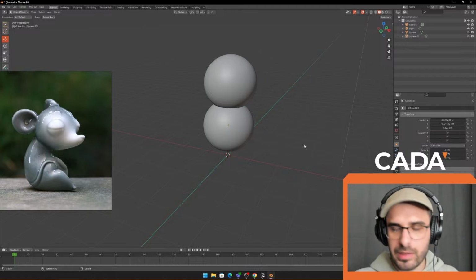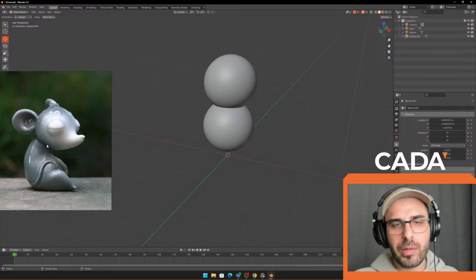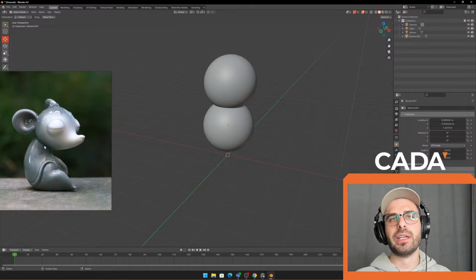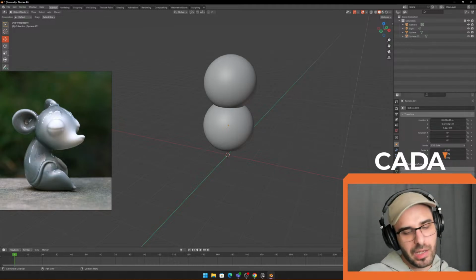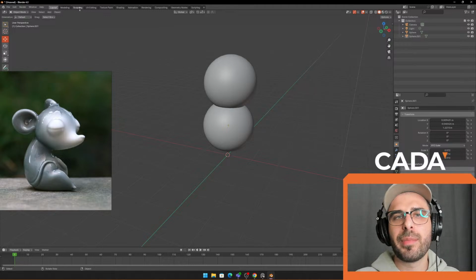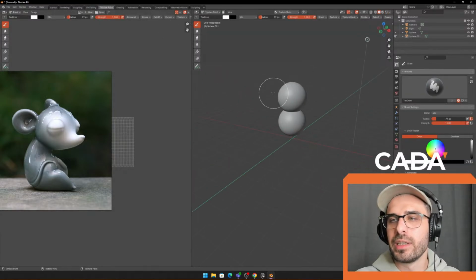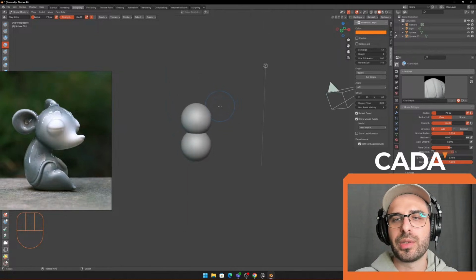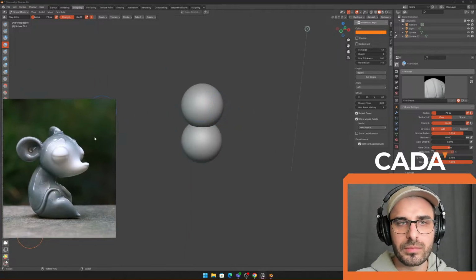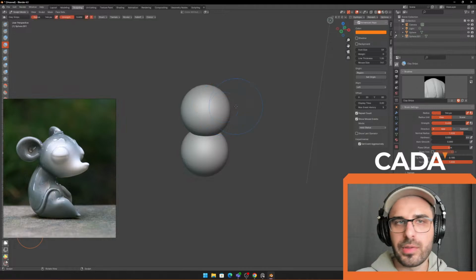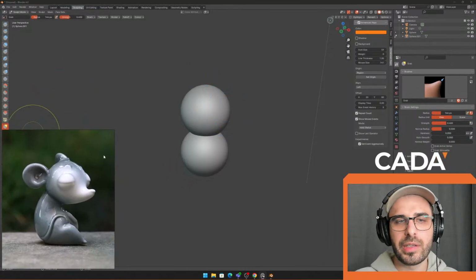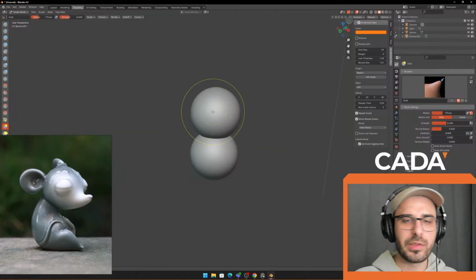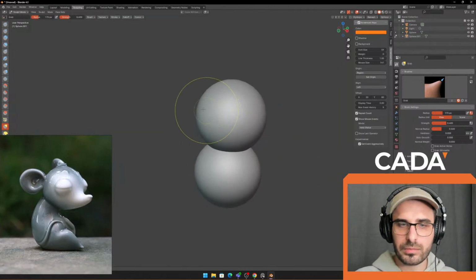So what we're looking at here are two spheres, but we're gonna try to morph them into these bigger shapes that we see. And it doesn't have to be perfect right away. We just have to get the stuff in the right place to build on it. So we're basically making the scaffolding for the whole process at this point. I hope that's not becoming too abstract. It is not meant to be abstract, it's meant to be a very functional principle.